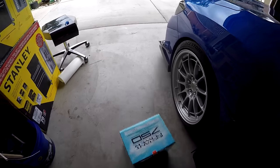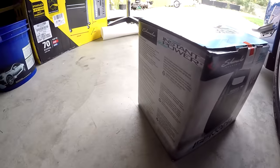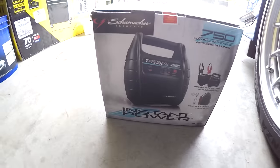Turn this off. Got me a jump pack. The one I had died on me. It doesn't charge anymore, so I decided, you know, spend an extra $40-something on an extra jump pack, because you never know when you're going to need this.